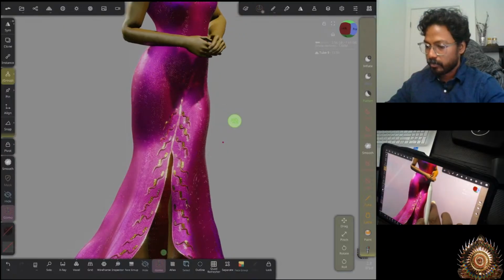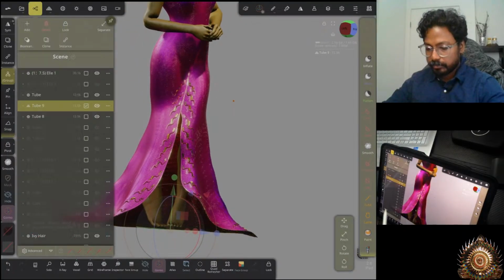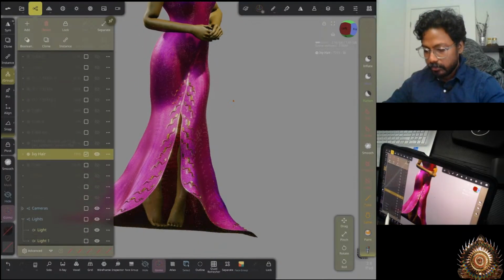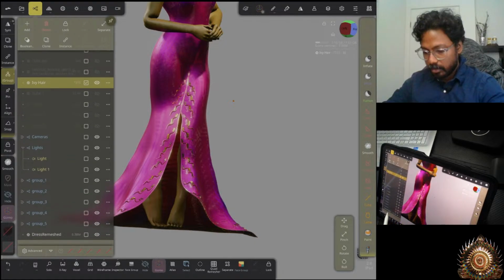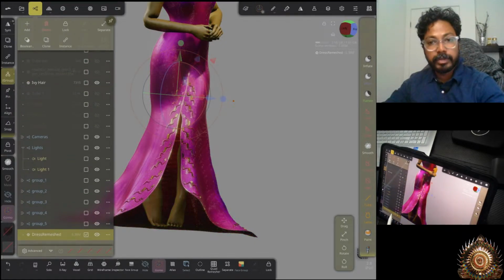Okay, yeah, this is where that file, yeah, it is 6.38 million vertices.